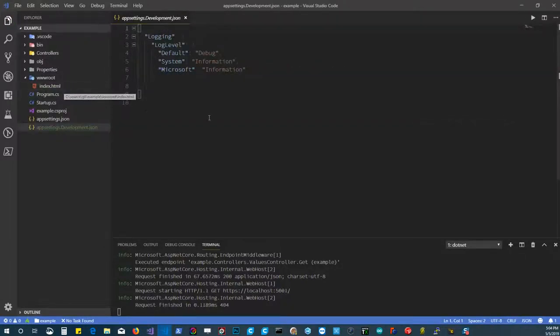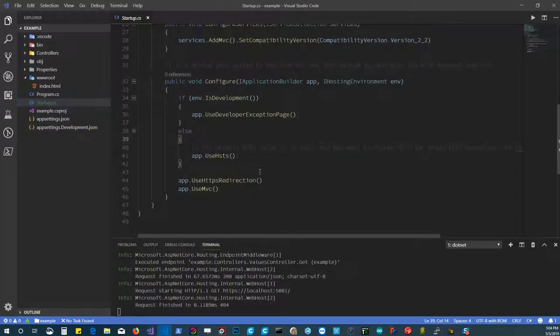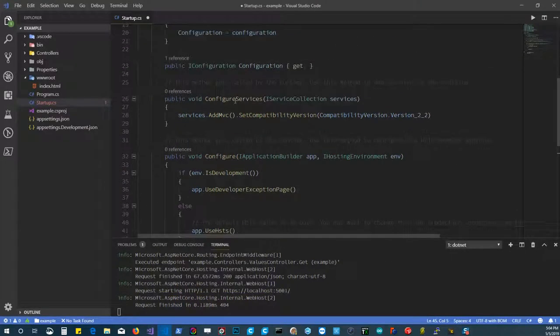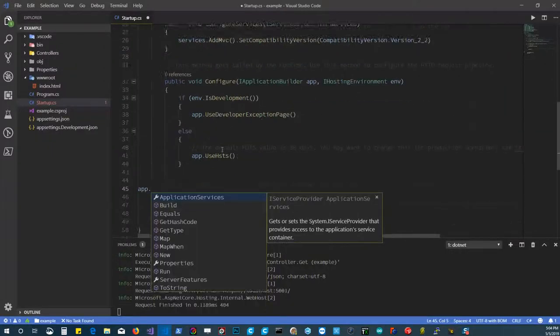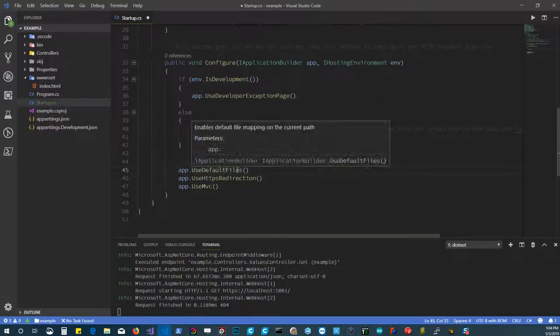Unfortunately, we can't really navigate to it yet. We got a little bit of ASP related setup that we have to do. If you come in here to Configure, this is where you're configuring your app. This is where you're configuring services for your app, dependency injection, stuff like that, CORS, you know. So we're going to come in here and say UseDefaultFiles. So this will use the defaults for, you know, .html, .json, etc.